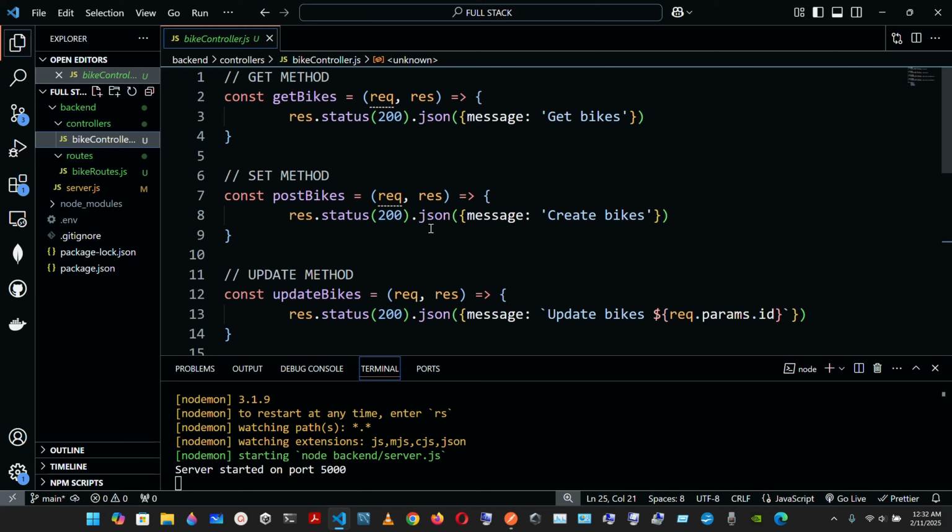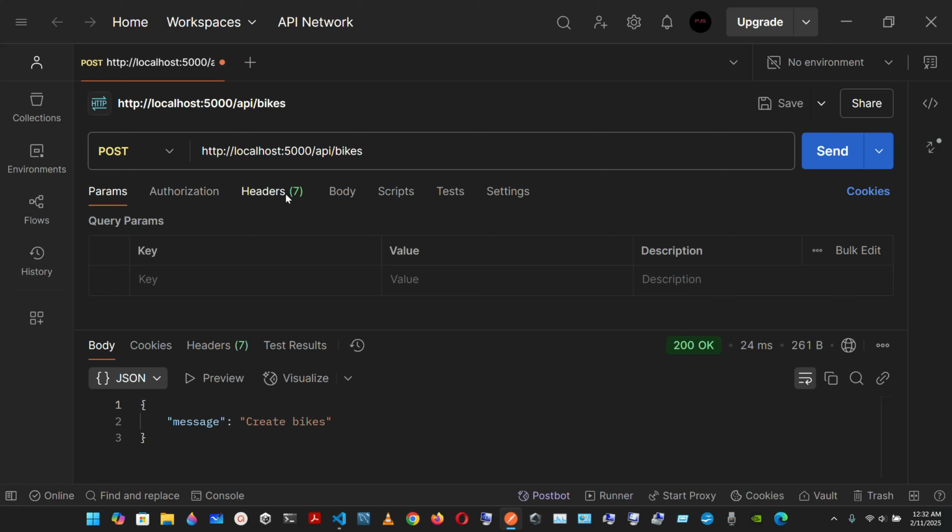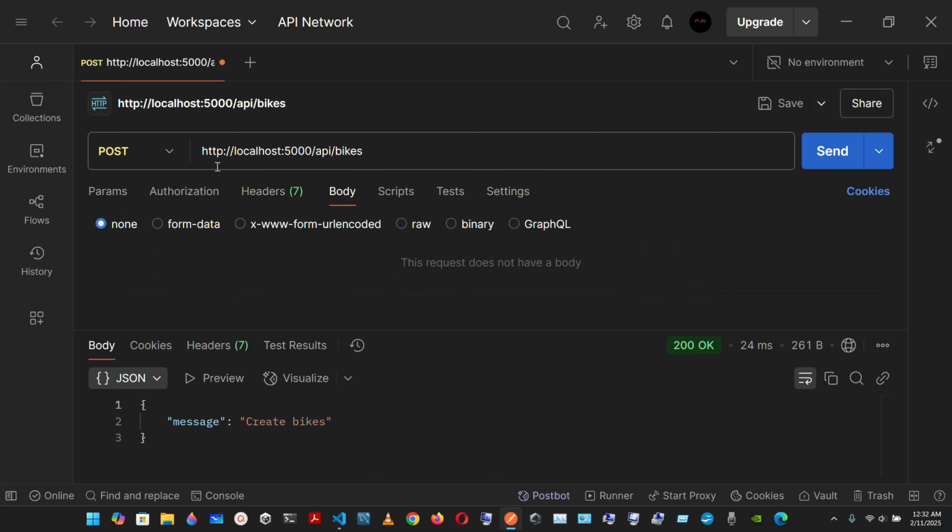Okay, so what we are gonna do right now is we are gonna go into the body. Here we're gonna go into post, and here we have x-www-form-urlencoded. We also have raw for JSON, but we're gonna use the URL encoded. And here we have the key and the value and the description.